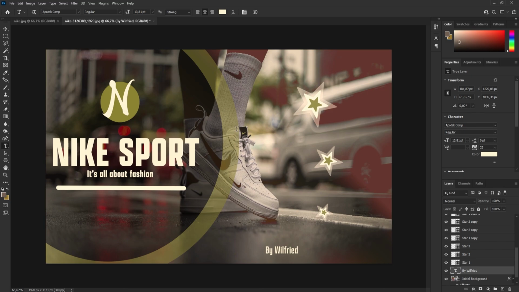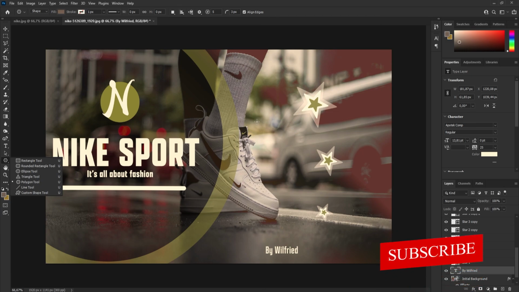Okay guys, so that is everything. So we've seen the various shapes. Here is a polygon tool. You've seen the ellipse tool, you've seen the line tool, and there are other many tools here guys. You can actually try to play around and see how the other tools are, but here is really the basics of tools.